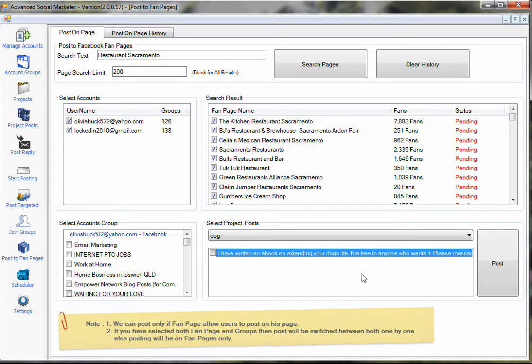Now, just so you know, we have a human emulation system here that creates a random posting time in between X and X minutes that you set down here in the settings so that you won't get your account restricted.